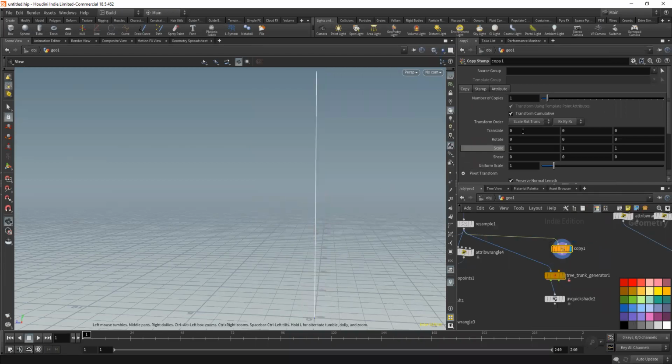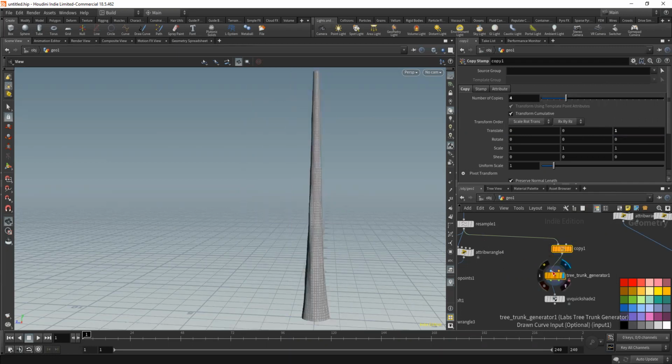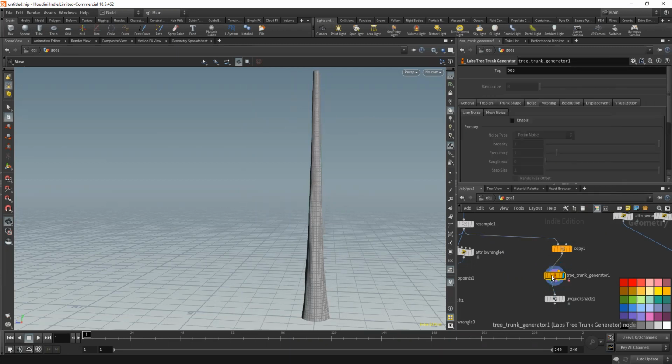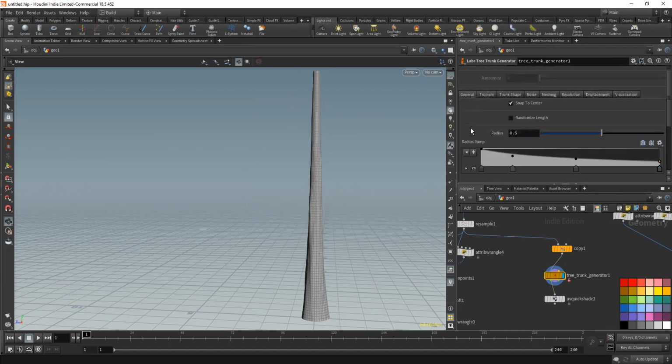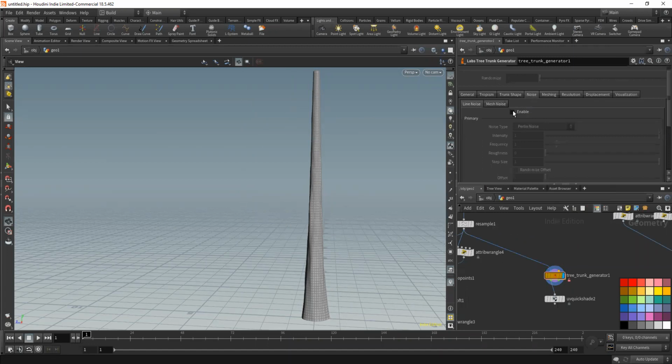And if only I had thought to actually plug it into the line node, because I didn't think you could plug anything into the tree trunk generator. So it was just kind of a quick fix, I didn't realize. Right. So look here, we've done number of copies 4, and we plug this into the tree generator, and oh, that's lame. I thought that would have looped over each one. It doesn't seem to. All right, cool. Well, that didn't do what I thought.